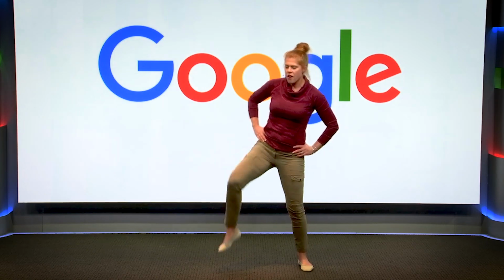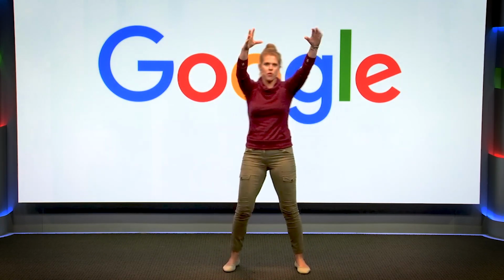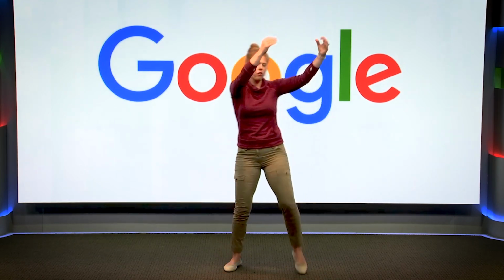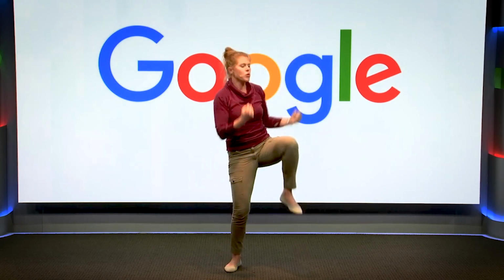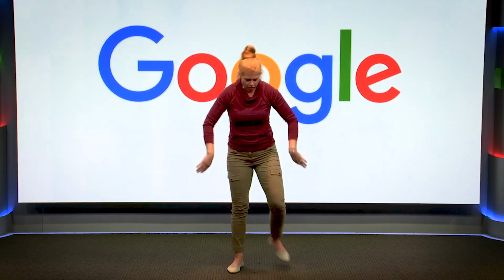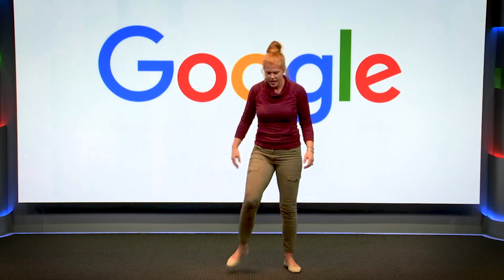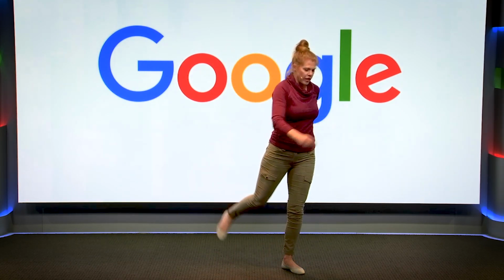And if you are out here, really going for it, let's bring it back down. And 5, 4, 3, 2, and 1. Oh, my goodness, that feels great. Shake it out again. Let's just take some nice leg swings. Really let the work incorporate into your body and just feel what it feels like to move, even for a few minutes.